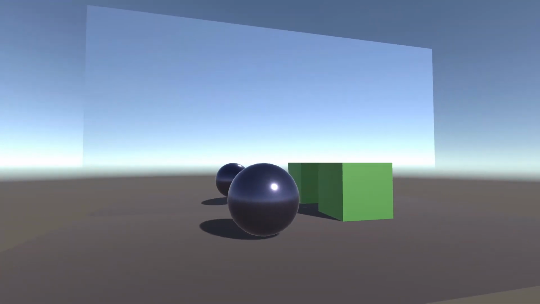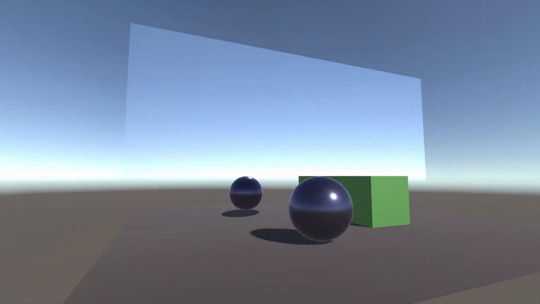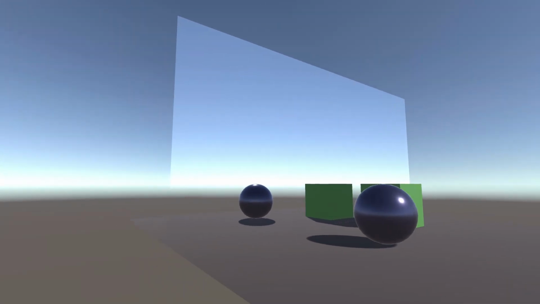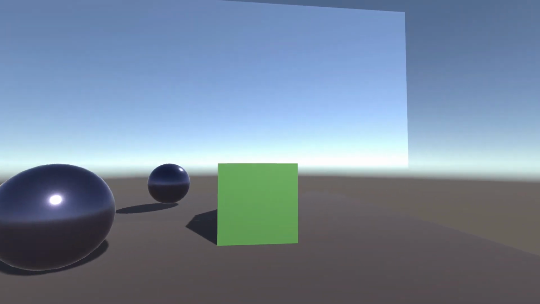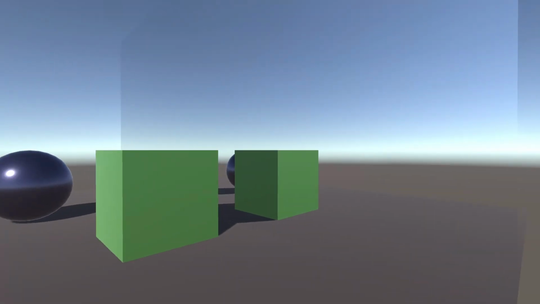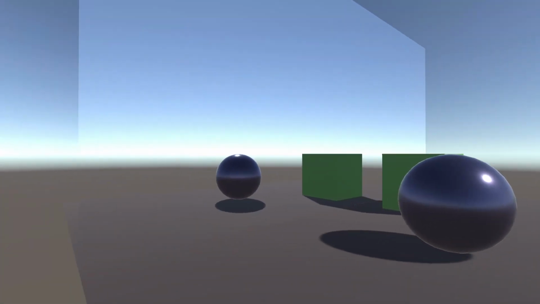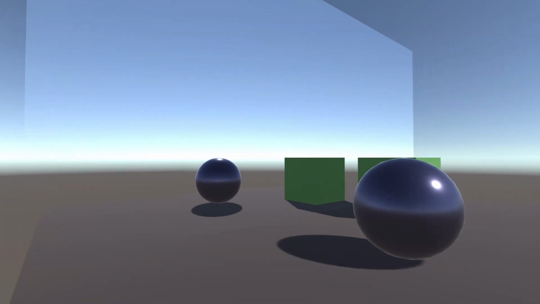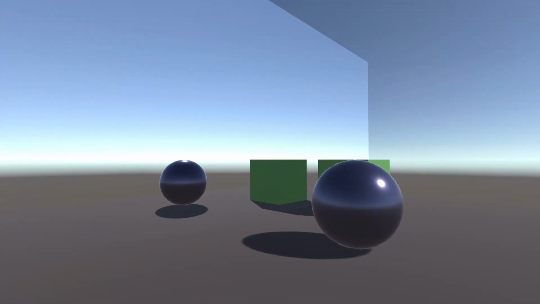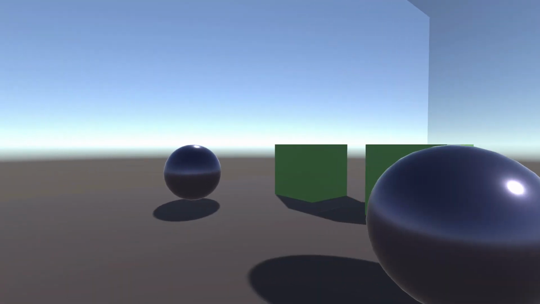So I have built this little game here. You can probably notice that there is a mirror right in the middle here. And well, how do mirrors actually work? You might have heard it before, maybe in a physics classroom when you were a kid. The easiest way to think about a mirror is to think of it like a window to the same room, but with everything flipped. You just flip the position of everything in the room.